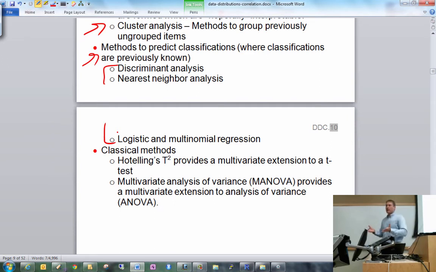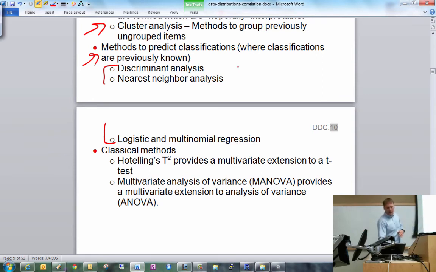Something called discriminant analysis. This relies on a normality assumption for your data. Well, that may or may not be true. So for example, with the place-kicking data set, we saw one particular variable called type. That type variable corresponded to, was it a dome stadium or outdoor stadium? So that's two levels. Do you think that's a normal distribution? Do you think a normal distribution could characterize that? No. Okay, so this might cause us some problems.